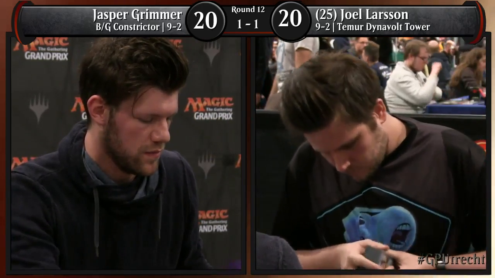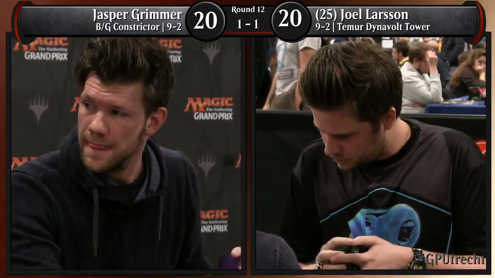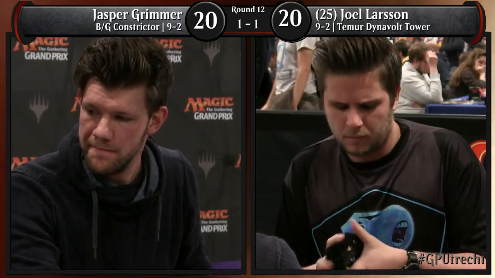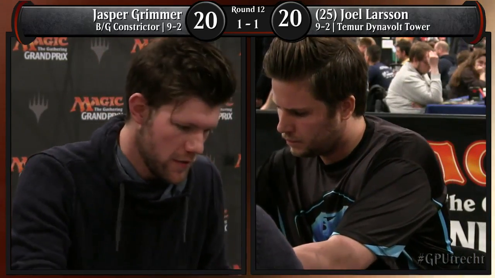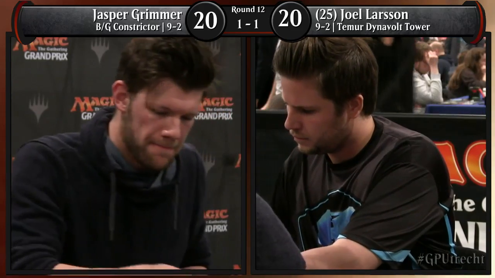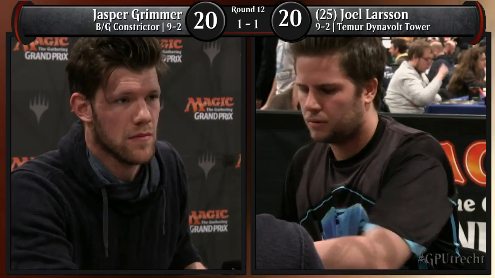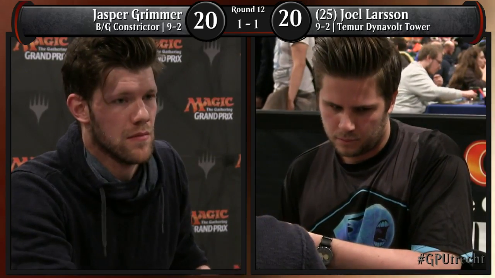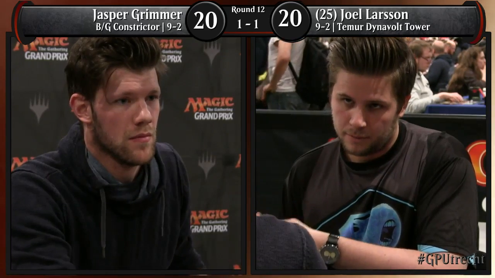Yeah, Jasper Grimmer, at least he gained a bit of information as to how Joel Larsen's sideboarding. It wouldn't be surprising at all to me if Grimmer ended up going with a slightly different plan for this game 3 than he went with in game 2. I mean, things like the Winding Constrictor, perfect against Joel Larsen because they're a small creature that represents kind of a big threat. Meanwhile, when you're casting Verdurous Gear Hulk and your opponent's answering it for the same or less mana, that's where things get a little bit awkward.